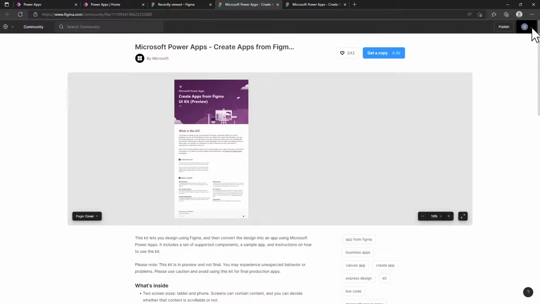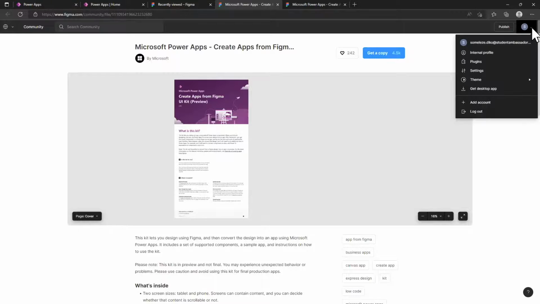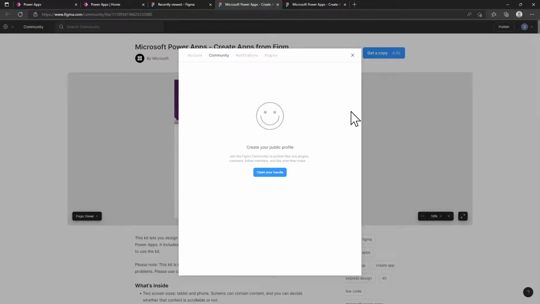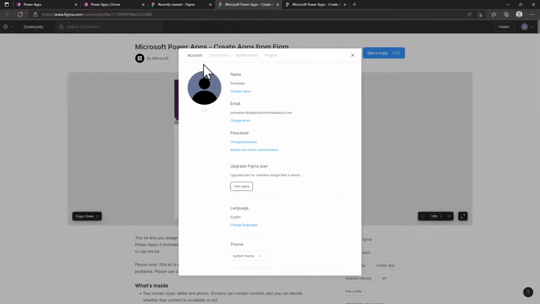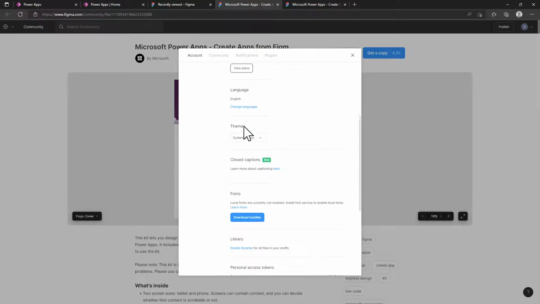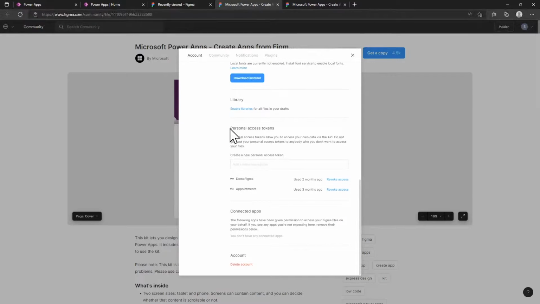And then on the top right corner of the screen, I'll click on my profile or my initial, and then click on settings, and then click on account. And then I'll have to scroll down, and then you'll see that you'd find personal access tokens. In my case I already have them.